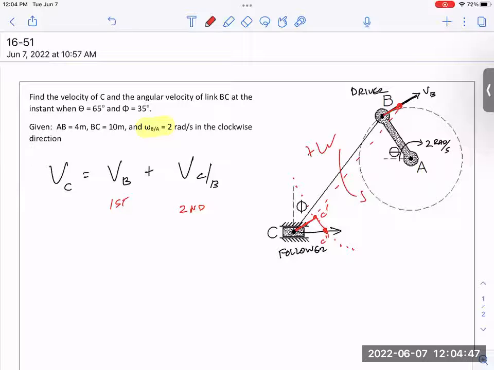Go ahead. This is just me trying to visualize this better. Good job. Can we say that C is rotating around B, and if C wasn't locked into a set path, that it would be rotating about B? That's exactly right. If it was not locked into a set path, then it would literally fly up in the air in that dotted line.